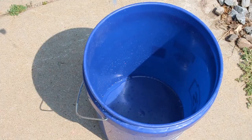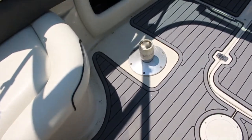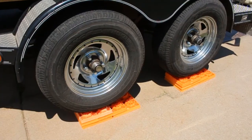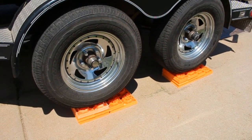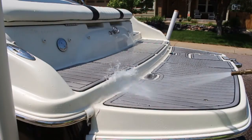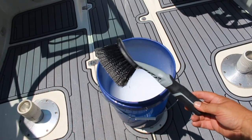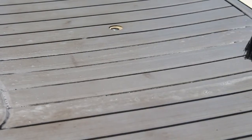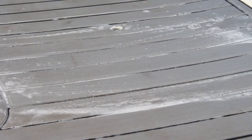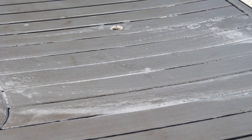Let's start with soap and water. The first thing I did to hopefully make it a little easier — I removed both front seats. I also used these RV leveling blocks to raise this side of the trailer so that all the water flows to the drain holes. I'm going to start by using this automotive soft bristle brush, and then I'm going to switch to a brush with a little bit stiffer bristles.